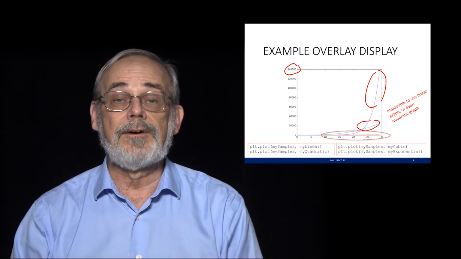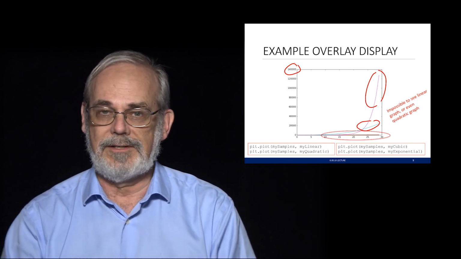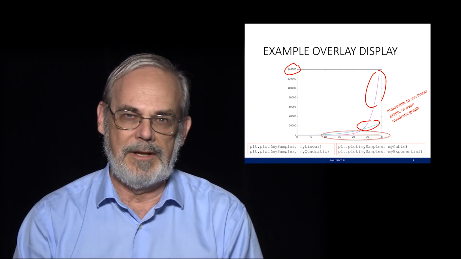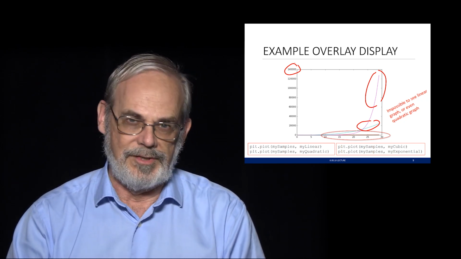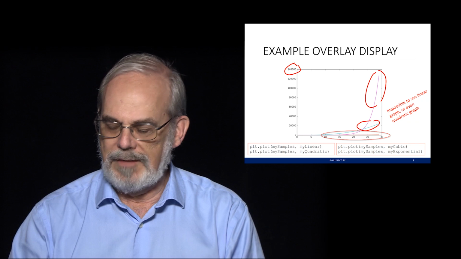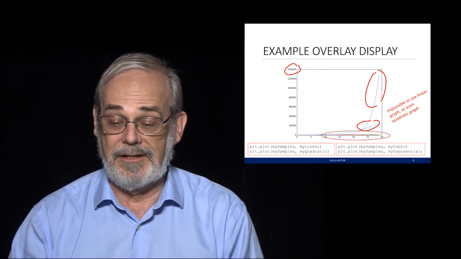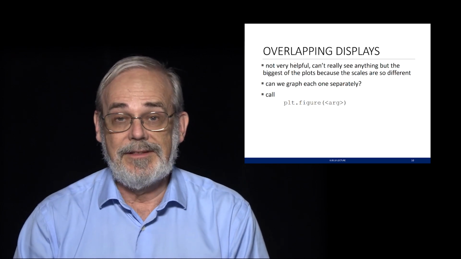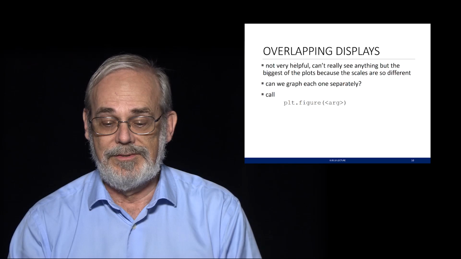That's part of what we want to look at. How do we change things so we can actually visualize data? And the first thing we can take from this is, boy, exponential grows really fast, and certainly a great deal faster than linear. Okay, how might we think about doing the display so we can see things a little bit better? As we said, it's not helpful because I can't see things because the biggest plot just grows too fast.